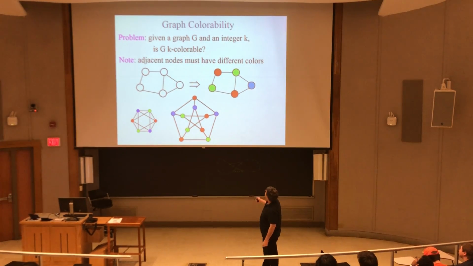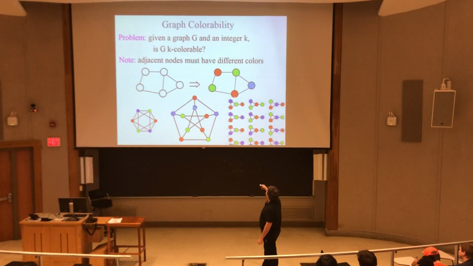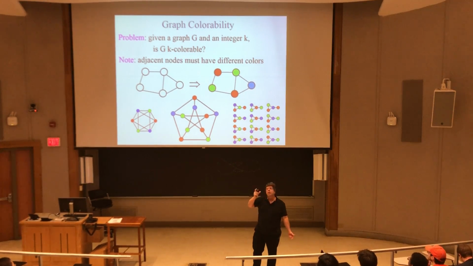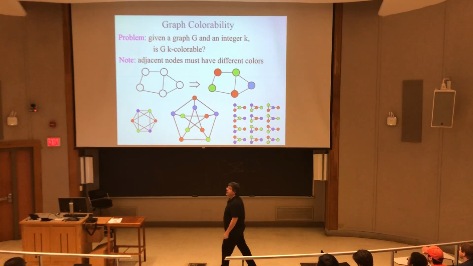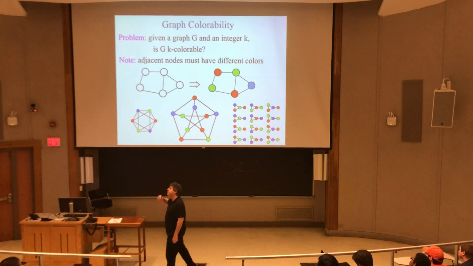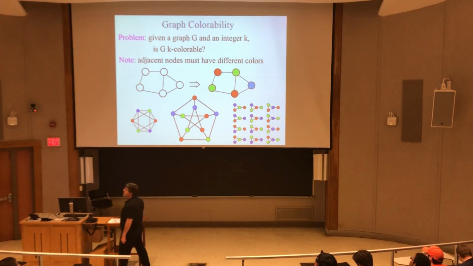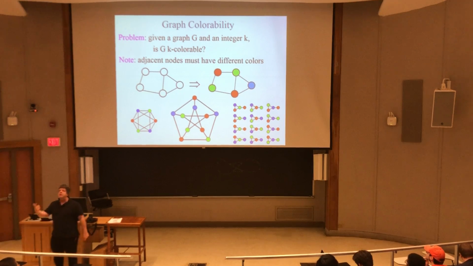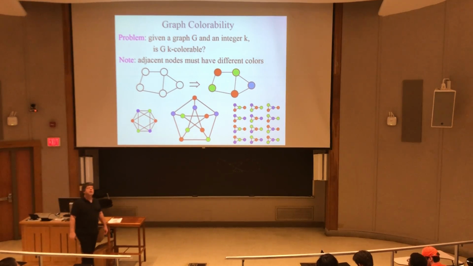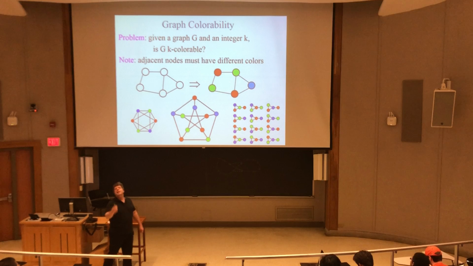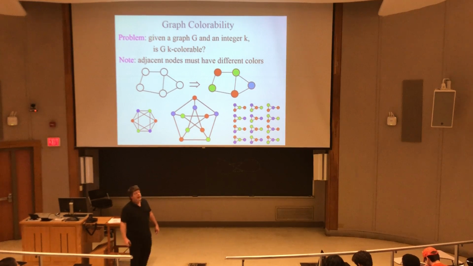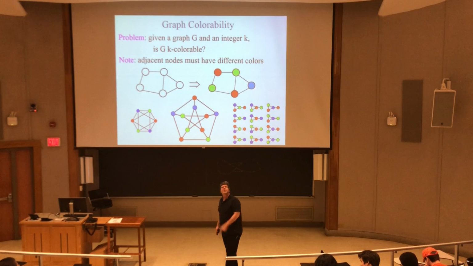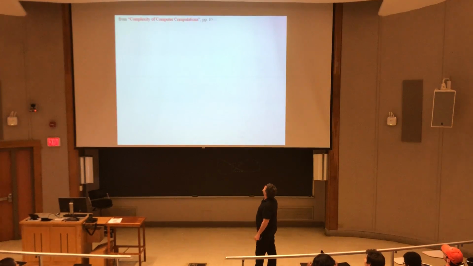This graph here, I'm 3 coloring it. And you can look at all possibilities, all the different color possibilities, but there's an exponential number of them usually. Every node can be colorized with 3 different colors, say. So there's 3 to the n different possible ways of colorizing n nodes. Then you check for each one if it doesn't break the color constraints, that no 2 adjacent nodes share the same color. And yeah, you can do it brute force, but that's exponential time. And nobody knows a polynomial time algorithm, and we know it's NP-complete. In fact, we're about to prove it's NP-complete. I don't know if we'll get to this today, but it is.